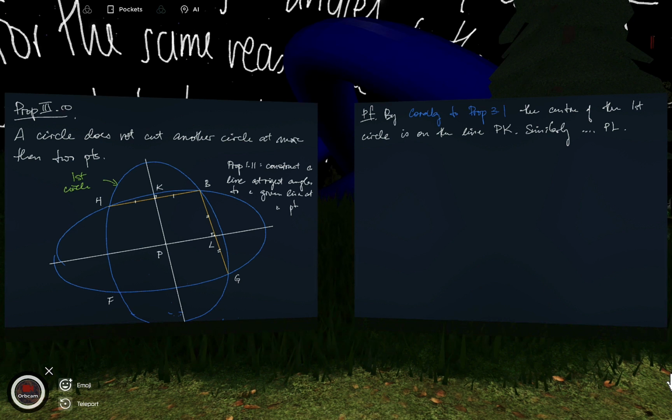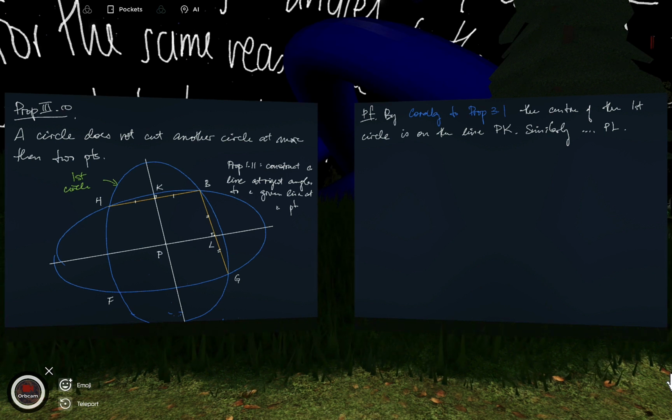Well, right? I think the way you've written it, it's the center of the line, not PK, but the extension of that line. Yeah, that's true. So I think Euclid's right to put in more letters. Wait, but isn't the center P? Oh, they might not intersect at P. Well, no. If you say PL, that means the line segment from P to L. That's true. It's still true though, right? No, it's not the center of that line segment.